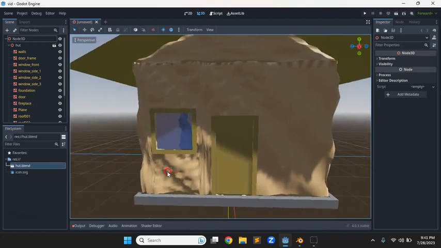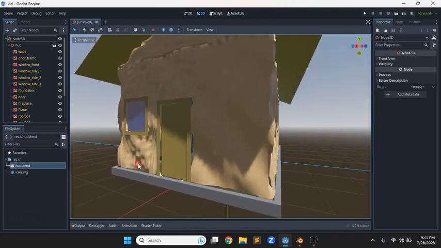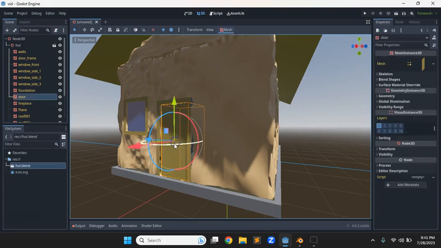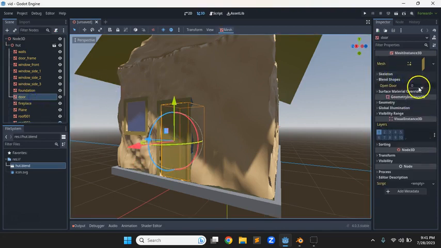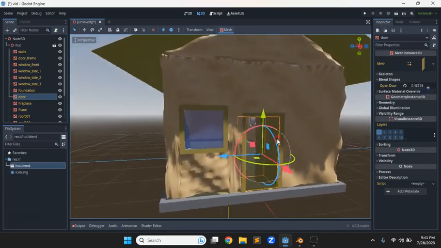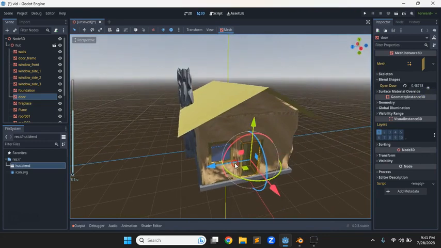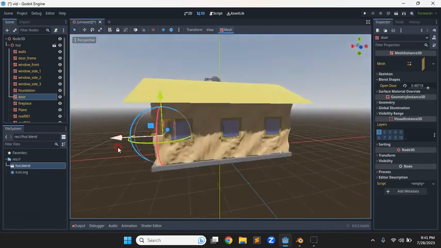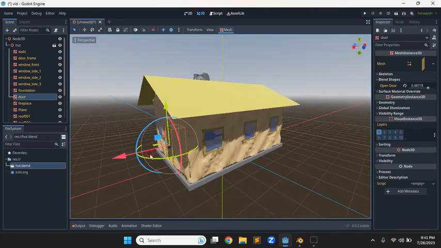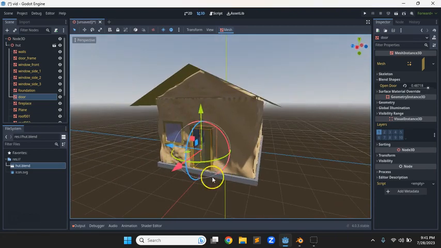We need to keep adding some stuff. I guess it looks a lot more medieval now because the door doesn't fit in there very well. So I just select the door and hit that shape mesh. It still opens like it's supposed to, but it looks like something some medieval folks would have just thrown together in the need instead of that nice square shape from Blender. So those textures do make a big difference.